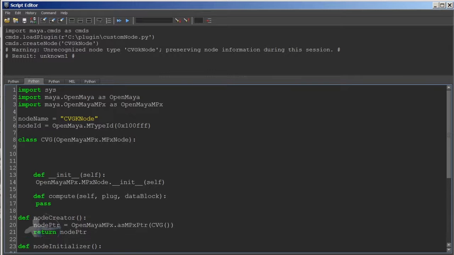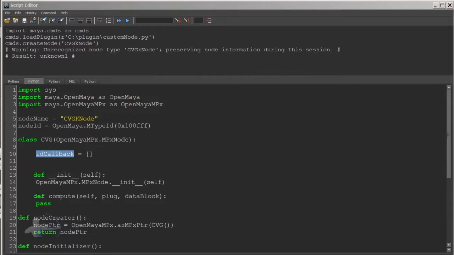Okay. After importing the modified wheelpi script, I would create an array and I will call it ID callback. And here we will maintain all the IDs of the callback whichever we are creating, so that whenever we want to remove those callbacks using these IDs, we can remove them. So I have created an array, and I have called it ID callback. I would just clean up the script editor.